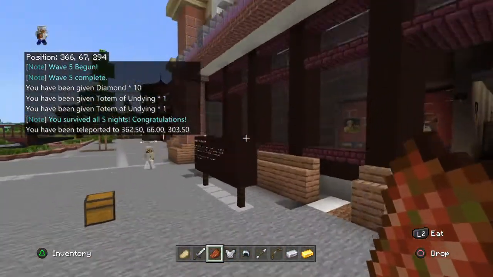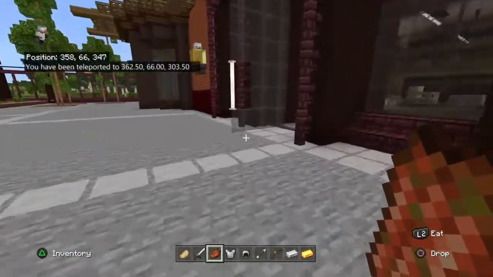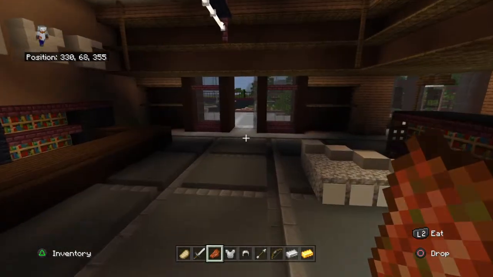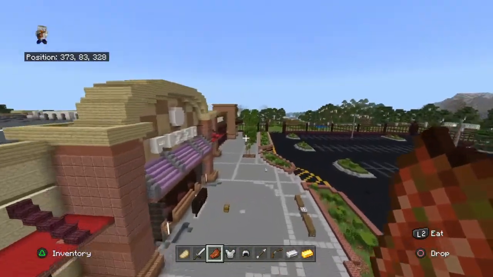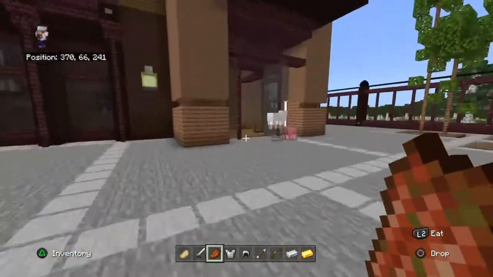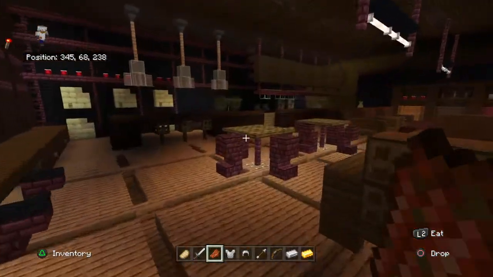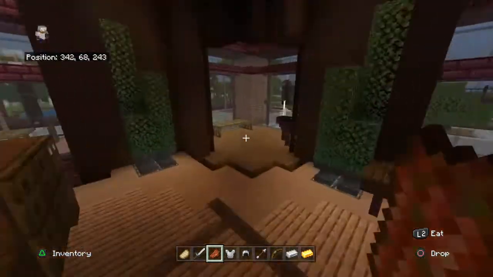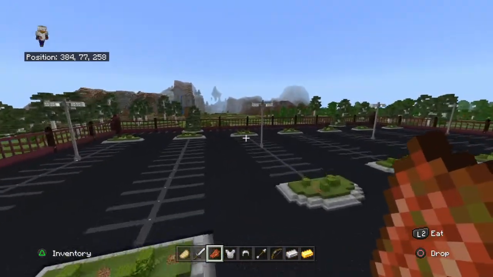Okay, now we're back out here. Now I'm gonna give you a tour of the shop on the edge. This is a shop, nothing too much. Also gotta show y'all the coffee shop, of course. Or the cafe. See, it's just the cafe. Well, final thing. Parking lot.